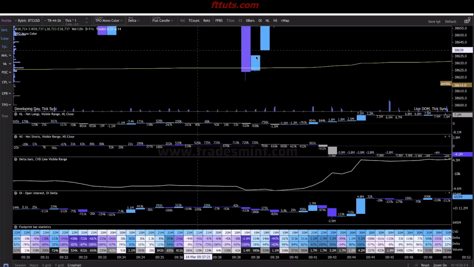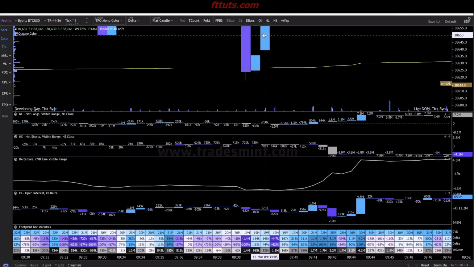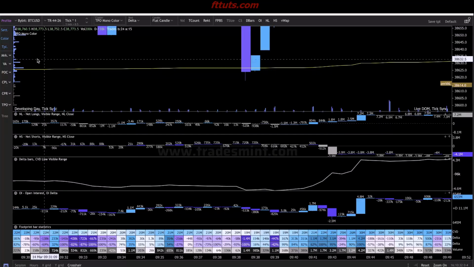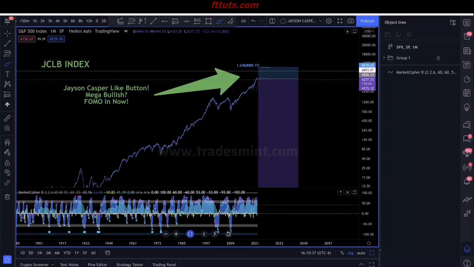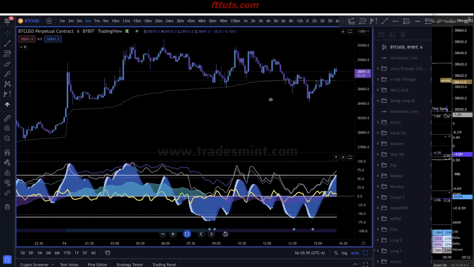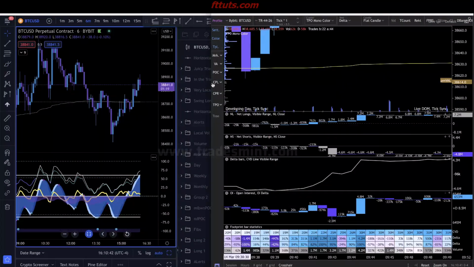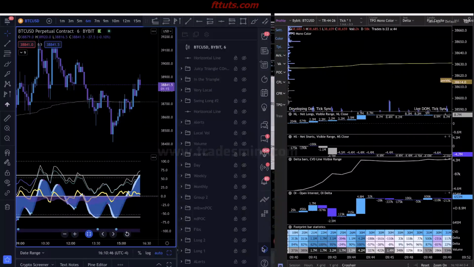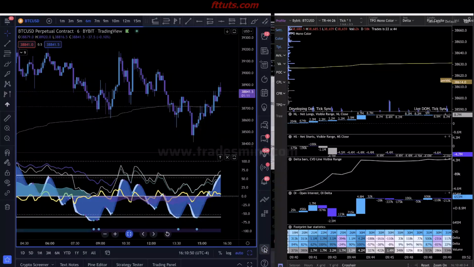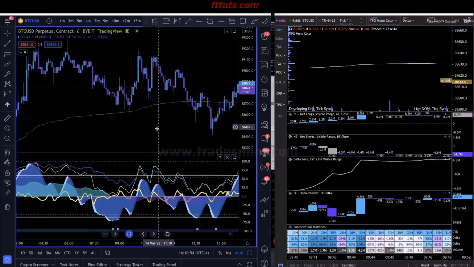a lot of times what I like to do is look at them side by side. So I will take this out. Unless you have multiple monitors, which some people do, I do not. I trade it on a laptop because I am usually trading outside when I'm doing work on the farm or whatever. And I literally just have them side by side like this, and I will be looking at both side by side.